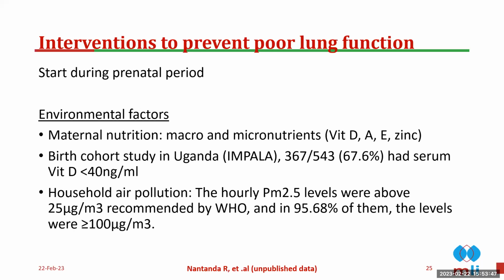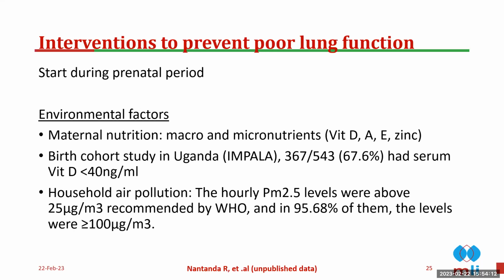But especially for the children where we expect sickle cell disease, like Dr. Kasirye mentioned, maybe we should even intervene more aggressively during the prenatal period. And what do we focus on during the prenatal period? We should look at maternal nutrition, especially the micronutrients like vitamin D, A, E, and zinc, because these contribute greatly in lung function, growth, and development during the intrauterine period.